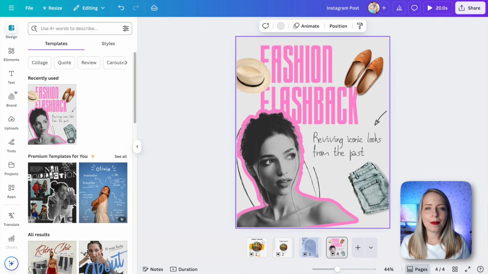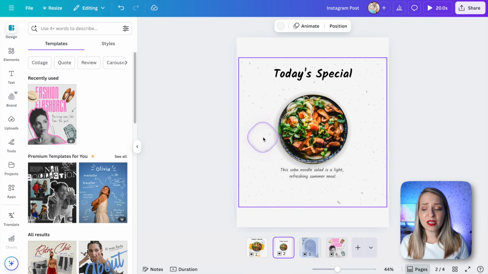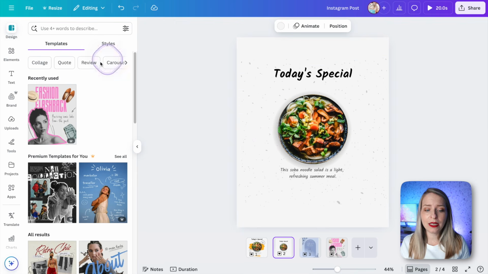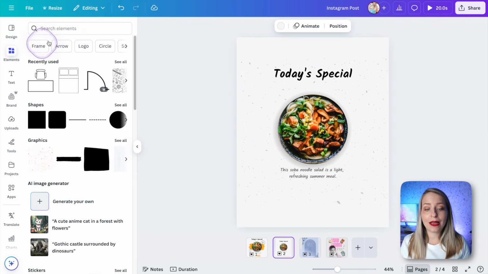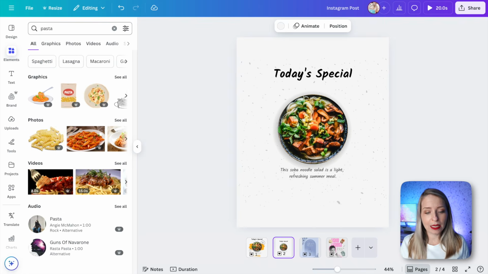But just so you know that you're not necessarily stuck with the template that you choose, but in this case, we are going to be using the template as almost like a really nice starting point. If we were to be in the restaurant business and we like something about maybe the fonts of this template and we like the overall layout, but we just want to tweak things a little bit. So instead of changing the actual template design, we're going to go to elements and we're going to look for pasta or spaghetti or something like that. And now I have some options.